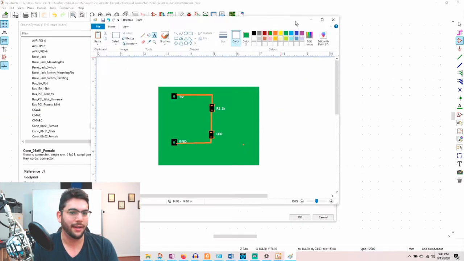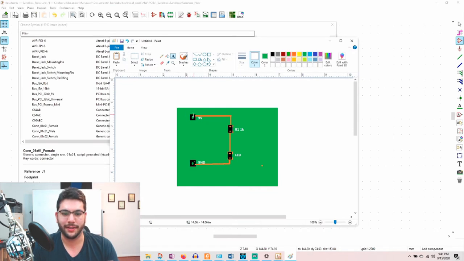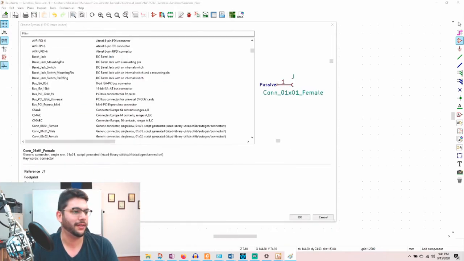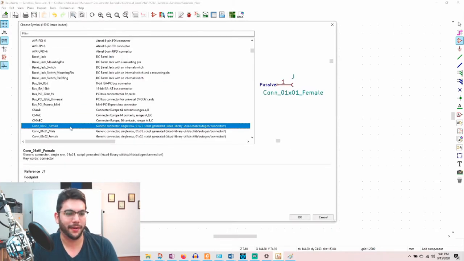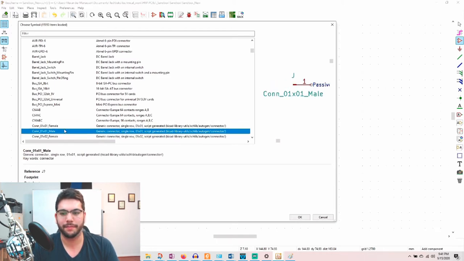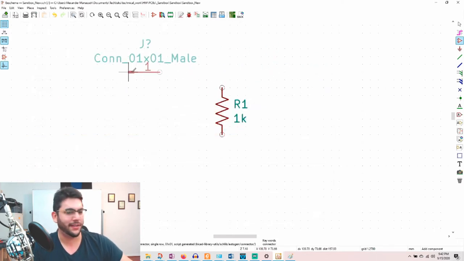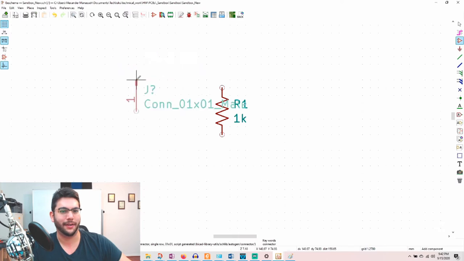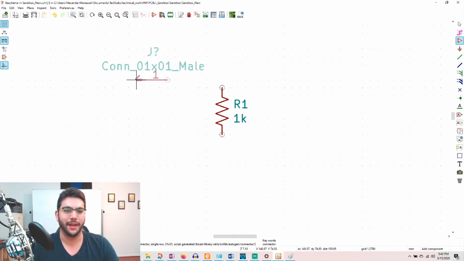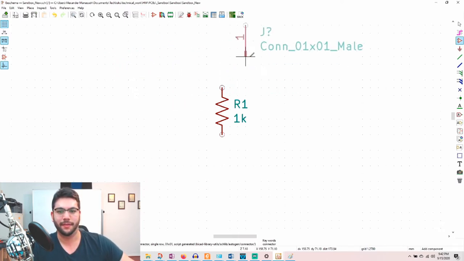So this right here is a 1-pin connector. That's another 1-pin connector. I could also use a 2-pin connector and just have both of these, but I'm going to use two 1-pin connectors. You know, it's tomato tomato. It all works. Okay. I could do male or female. Ah, let's go male. I just don't feel like rotating it. If you want to rotate stuff, it's Control R. Oh, wait. I'm sorry. No, it's just R. Wrong software. Yeah, so if you want to rotate stuff, it's just R.